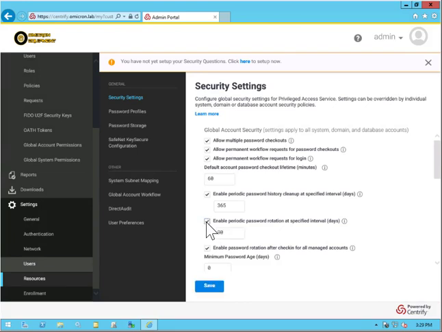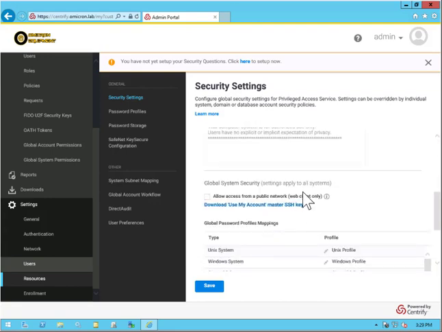We're going to enable periodic password rotation on specific interval days, which is 90. Obviously, this would coincide with Active Directory in certain situations. The other thing we're going to do is allow access from public networks. This is for the web client only. So we'll select that option. And once again, we'll click save.